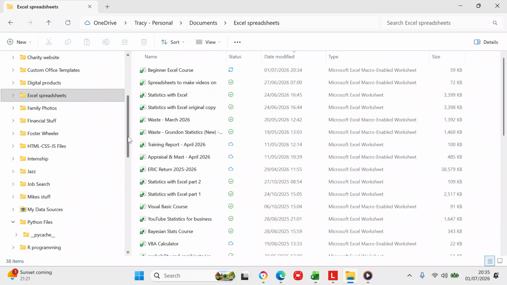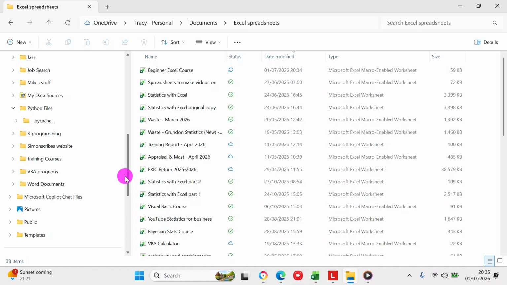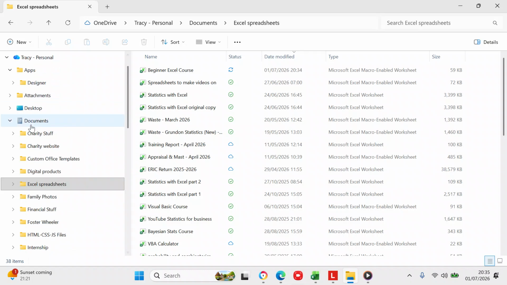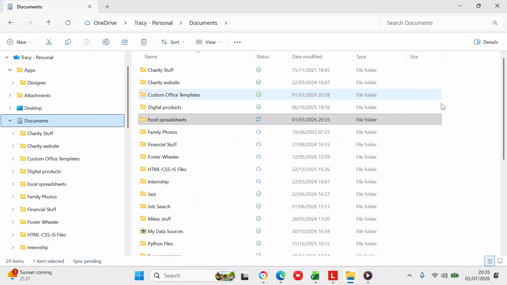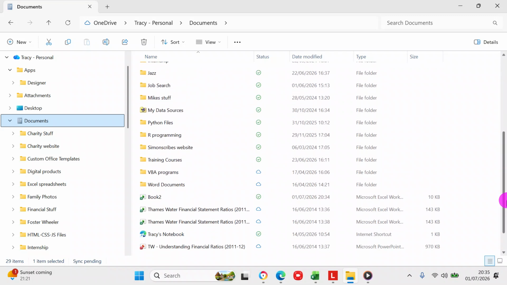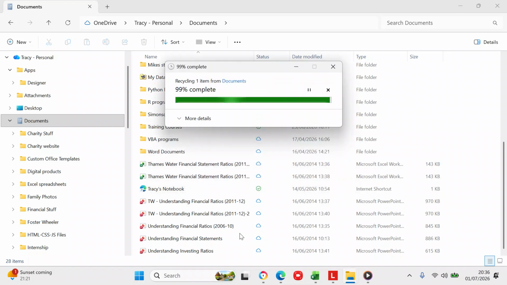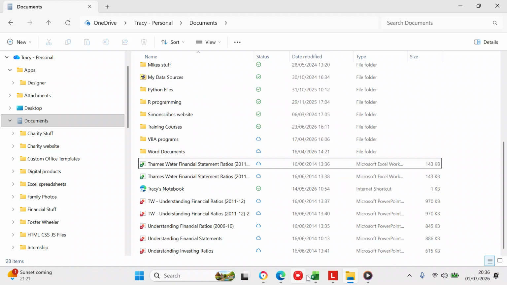We're going to come over to documents, and you've got book 2, which I wanted to delete because I don't want it in here. I just wanted to demonstrate to you what you can do.